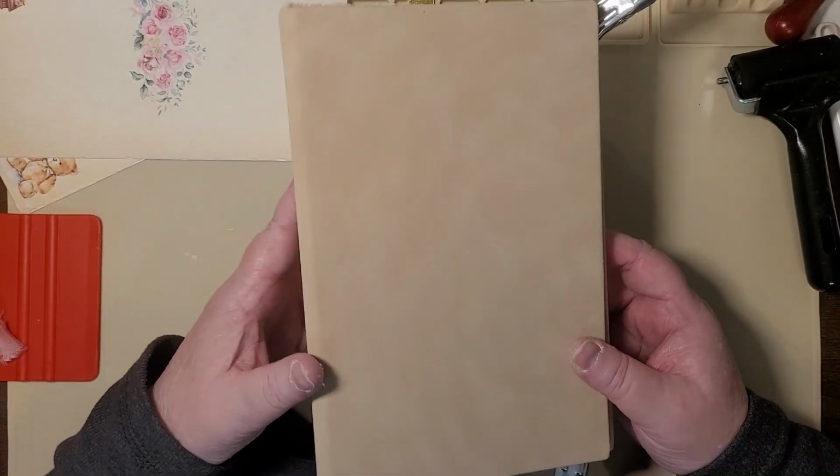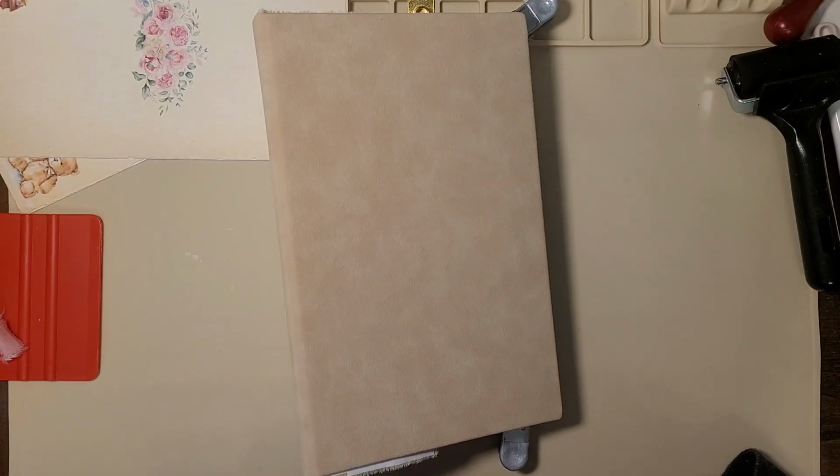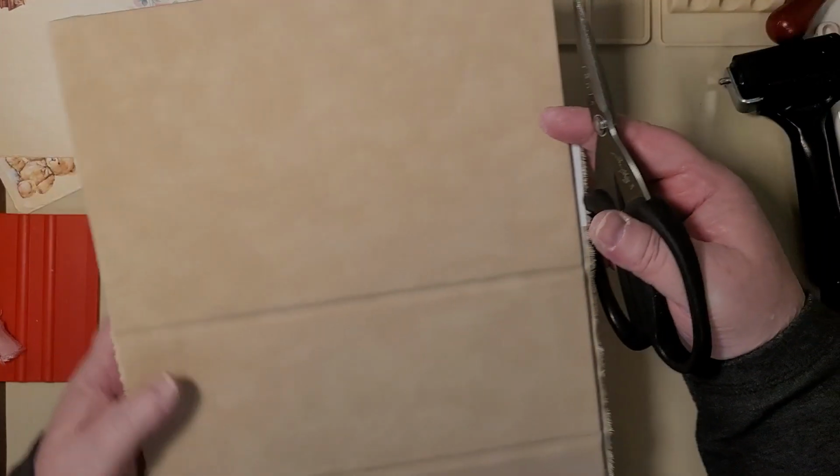When we do our decorating the cover, that'll be in the flip through. Because, you know, there'll be lace and there'll be stuff and stuff. Whatever's in your stash, you just use that to do that. Okay, let's get some trimming off of these things, because we don't want that sticking above on this.